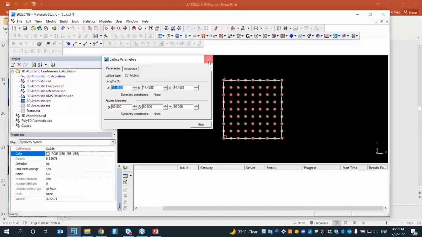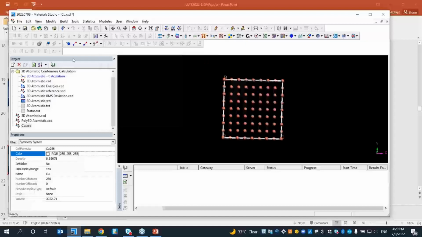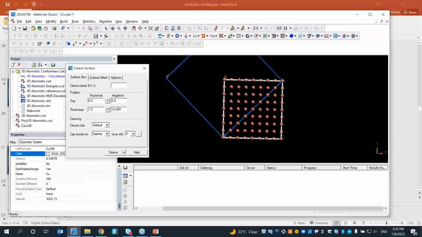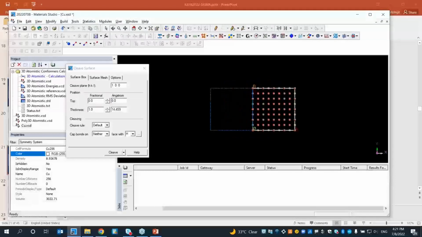You want to make a surface. So you can say I want to make a 1, 0, 0 surface. I want to make a thickness of something, right? So I have a surface. I want to cut it from the top. I want to cut it from the second layer, third layer, wherever I want to cut. I want to make a thickness, which could be 1 unit cell, or I could make it a little bigger, depending on what I want to do. I can put some hydrogen on top, or whatever I want, right, in this model. But so I want to cleave. So this is my cleave structure.